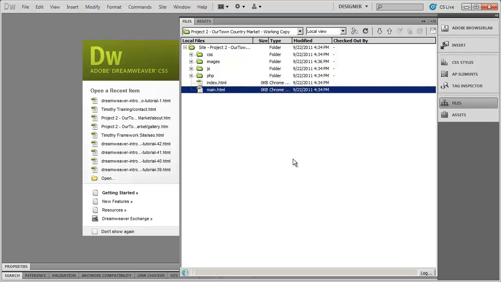If you took the Introduction to Dreamweaver course, you'll remember we basically go through 3 phases in setting up a website or a web page. The first phase is creating the page structure. And that's the HTML that's going to structure your individual web pages.